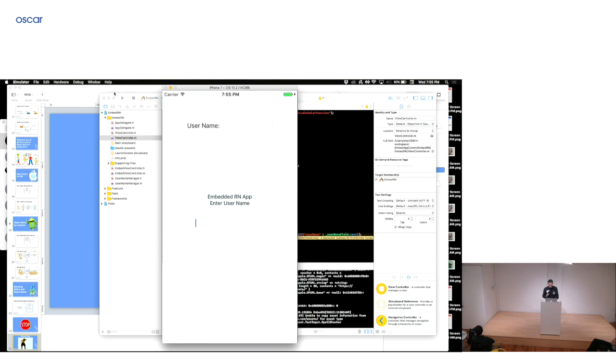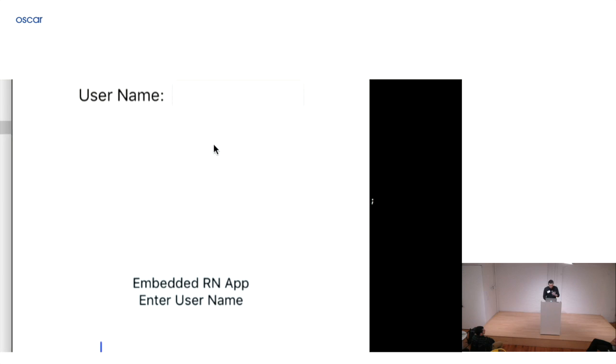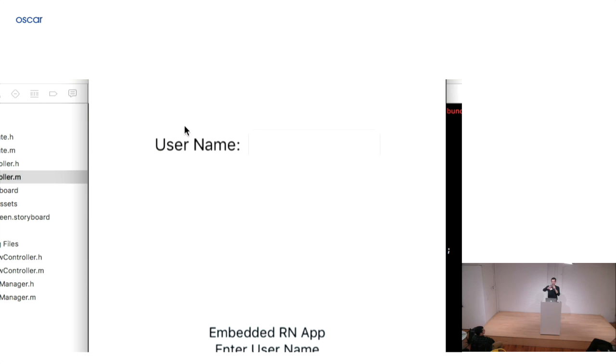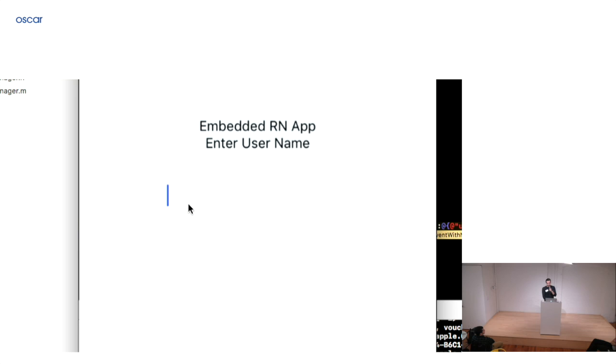Okay. So what I have here is a simple iOS app. If everyone can see, let me just zoom in a little bit. The white background area is a pure iOS native Objective-C app. The username field was added with the storyboard, and inside here on the bottom is a React Native embedded app. So think of it like Facebook. You have the main thread, and then you have your like button. That would be a React Native component.